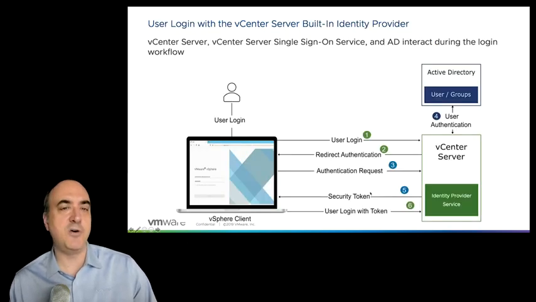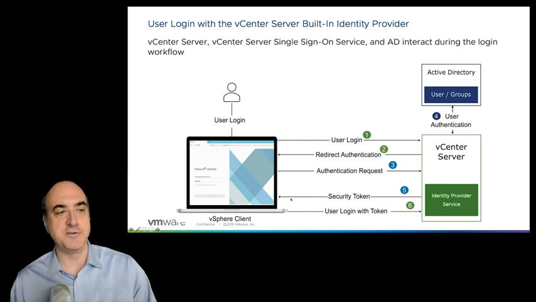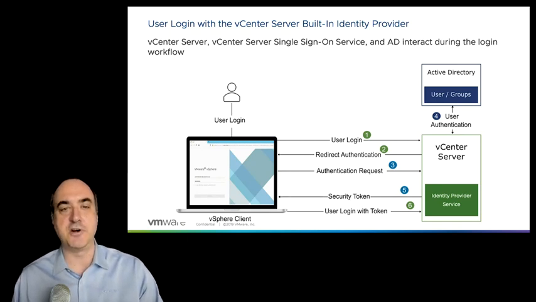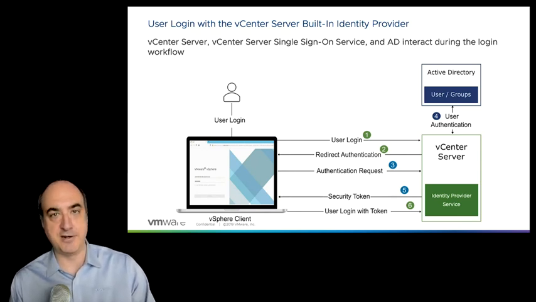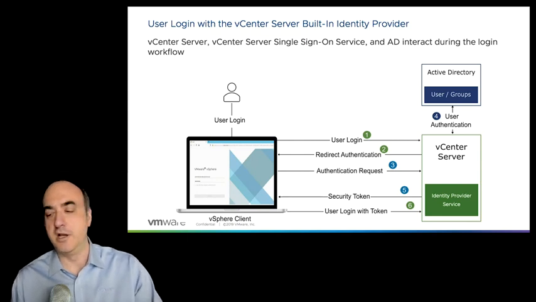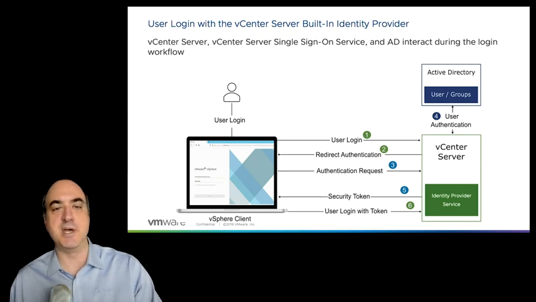So thinking about how it normally works, right? When you first log into a vCenter server using the embedded identity provider, you've got your traditional vSphere client who logs into vCenter server, right? You point your browser to the vCenter server URL. Well, vCenter server already knows the identity provider is the internal identity provider. Now, in vSphere 6, it used to be in the Platform Services Controller. So you'd basically watch the browser. You'd get a redirect. So the browser will have to do a reconnect over to the web SSO URL that represents the embedded identity provider.